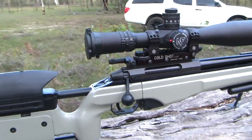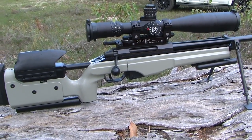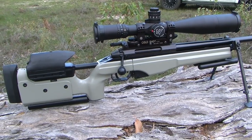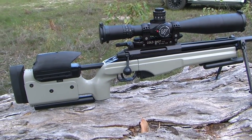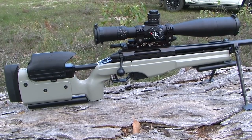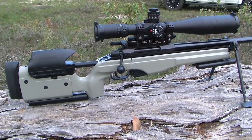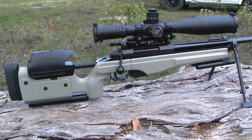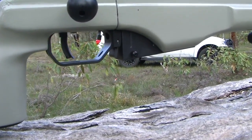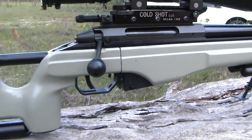This is a fairly high quality rifle, so I didn't have to mess with triggers — just fine-tuned them. I like to shoot at around one to one and a quarter pounds, no more than one and a half, really no less than three quarters of a pound, depending on how the trigger breaks. This one is set up at 1.1 pounds. It already comes with a larger bolt knob so it cycles very nicely — they're a very nice gun to cycle on the TRG.